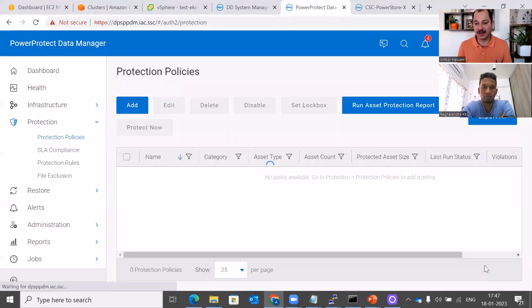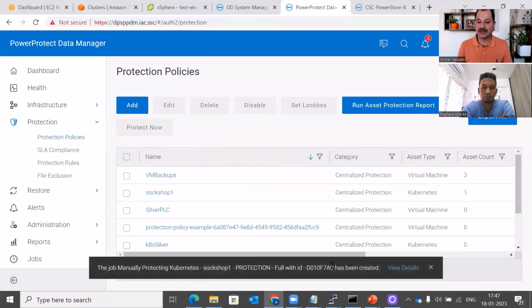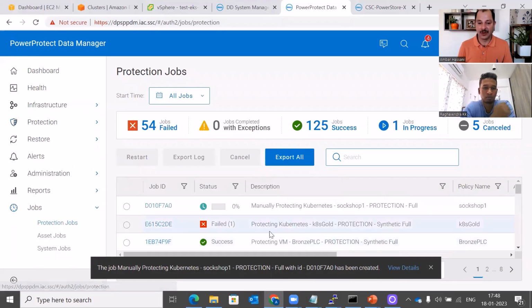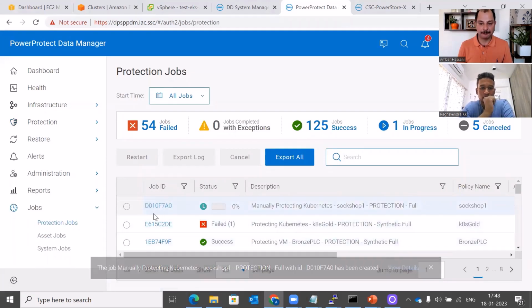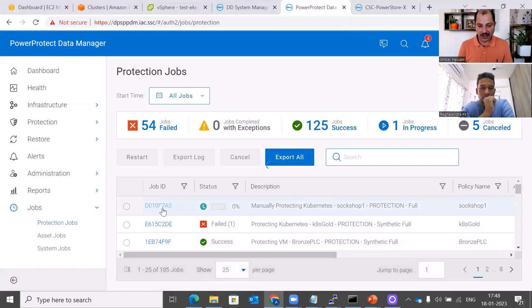You can just say protect now. And when this is done, you can see that a job has been created. If I look at the job details here, you can see that the initial baseline of the manual protection has been started.